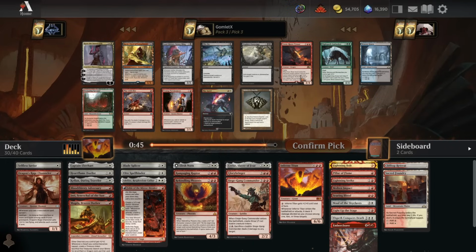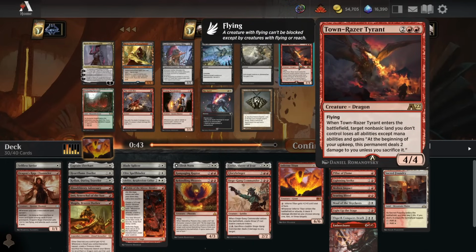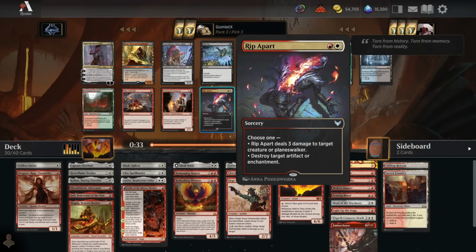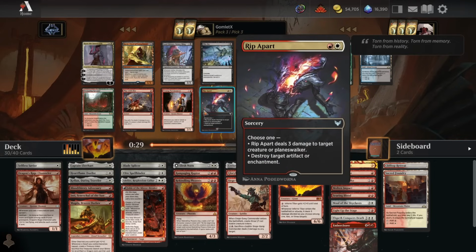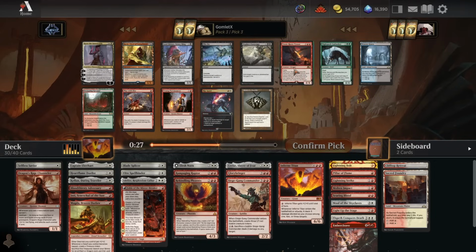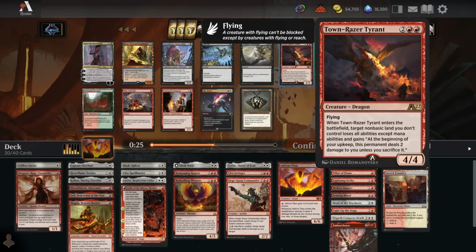Pack 3, pick 3, really love Townraiser Tyrant. I think I will take it over Play with Fire or Rip Apart, and we can hope to get one of those back. We should almost definitely get Rip Apart back if we got Heartflame Duelist back. So we'll wheel the Rip Apart for more removal and take the Townraiser Tyrant for a really good threat.